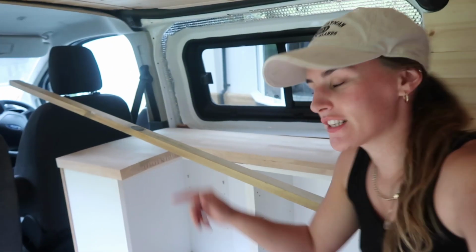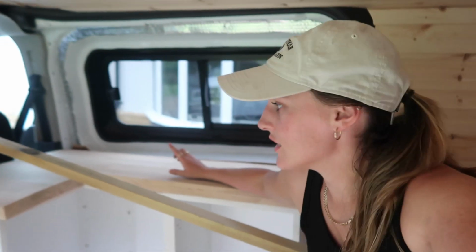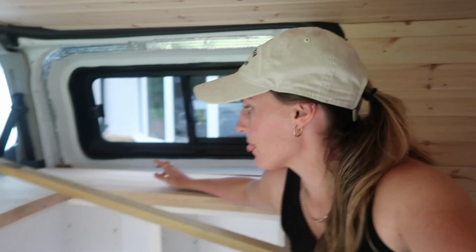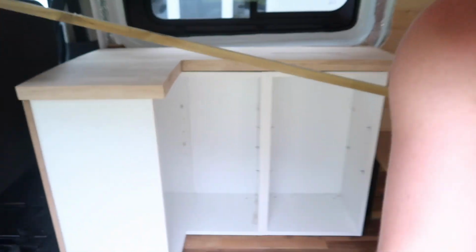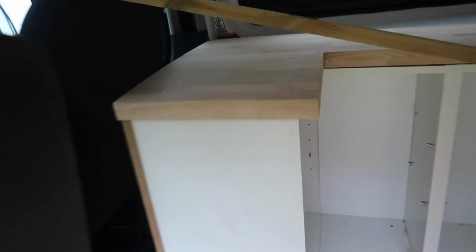I feel like today we've come on so far. As you can see behind me, I've sanded it all off and put it into place. It's not screwed in yet, but you can sort of see how it's gonna look. It hasn't got the doors on and the shelves in either, but I'm in love. I think it's so beautiful.